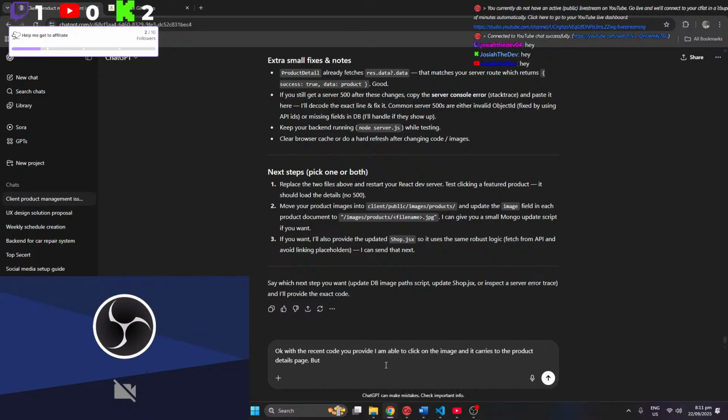But for some reason the images do not load on the home.jsx.